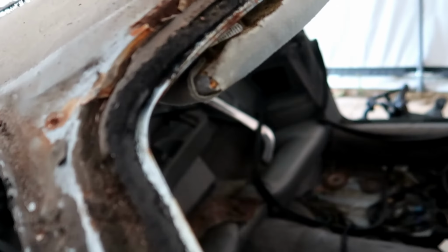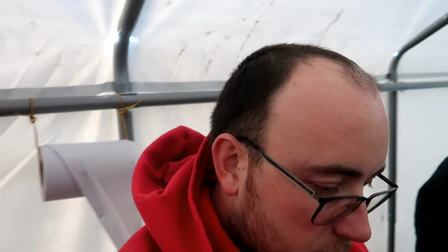Walking around to the other side. More rust, same sort of place. Have we got any up here? But it hasn't gone through, and it looks to be the last bit of rust within the front of the car. So welding's coming to a close for the front at least. Point that bit out that we've all seen. So onwards and upwards.